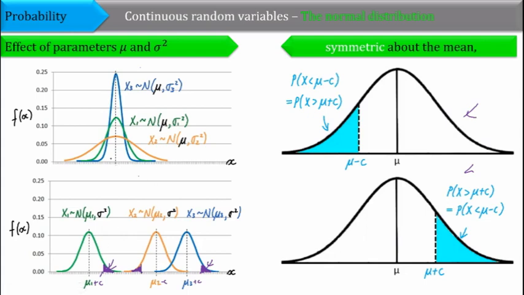And we can see that because if I take this mu over here and I add a constant c to it, I might get a value that's sitting over there. So if I take a cutoff point and I look at the area under the curve on the right hand side, we can see that the probability for x2 is much greater than the probability for x1, because that's just a small area over here, and x3 doesn't seem like it's going to have any area at all. It seems like x3 actually ends over here, because from there onwards it seems to be 0. Okay, so clearly three very different probabilities for the same cutoff point on our x.